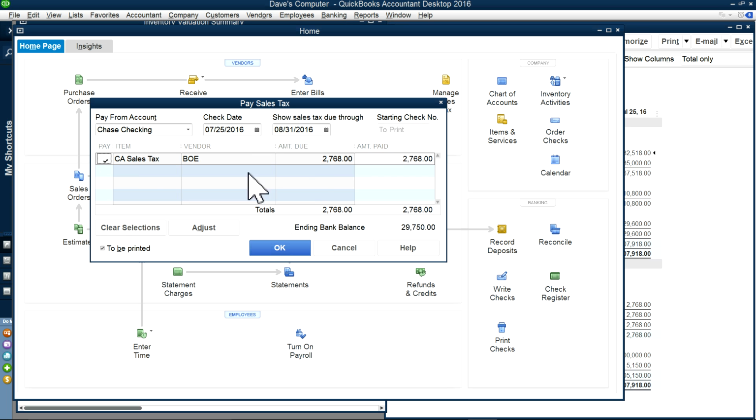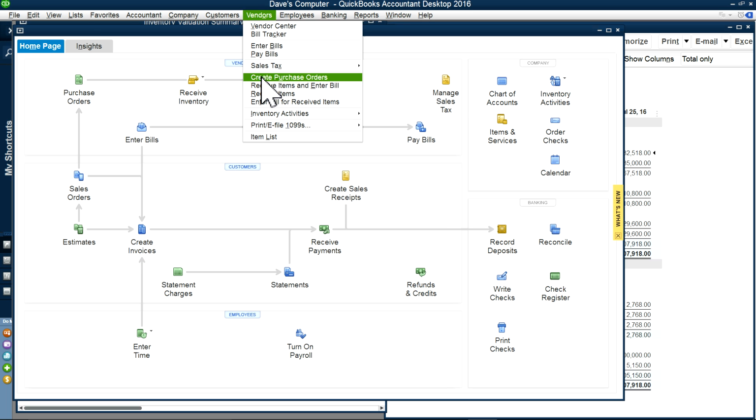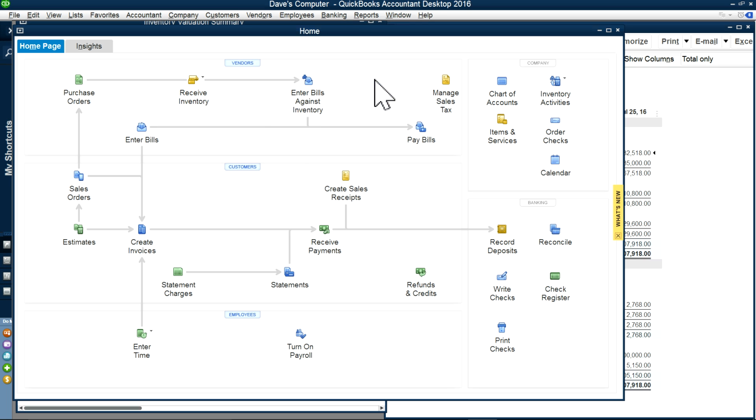Okay, so let's say you owe that much money, right? Normally, you pay sales tax either monthly or once a year, right? Let's say right now you want to pay sales tax. So this is how you have to do it: vendors, sales tax, pay sales tax, right?